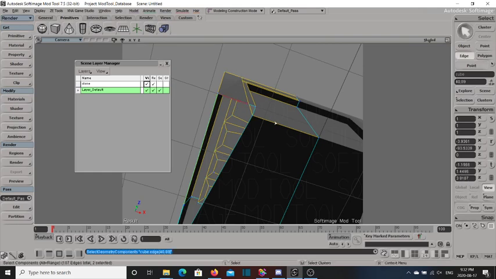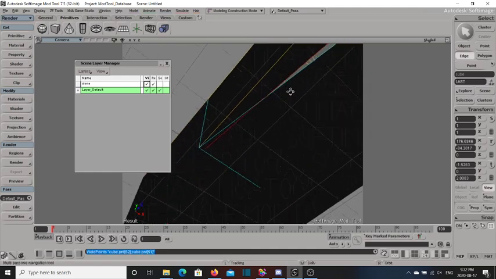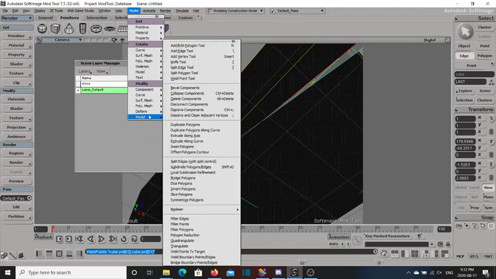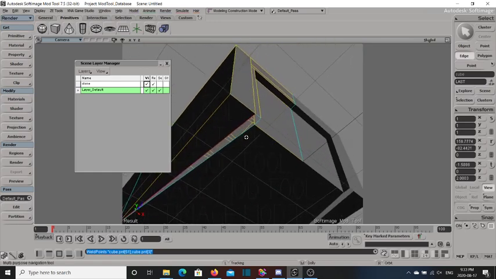Edge select, grab these 2 edges, Control D, move it slightly backward, Control D, okay. It is being stubborn. Press Control D on one of the blue edges, bring it forward, Model, Polymesh, Weld Point Tool. It's going to be a little tedious. Back here, same thing, weld it, Model, Polymesh, Weld Point Tool. And then we just have one more hole to cap.